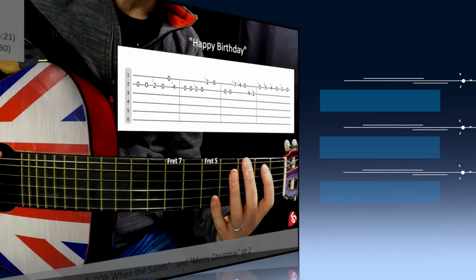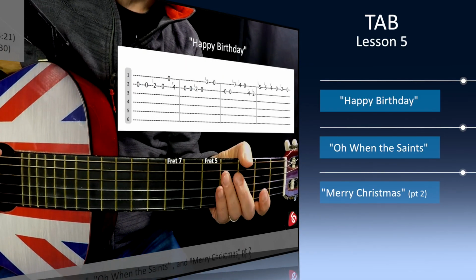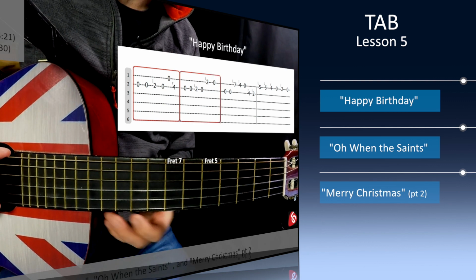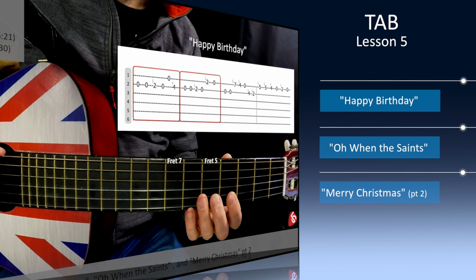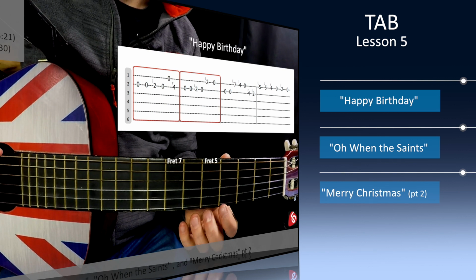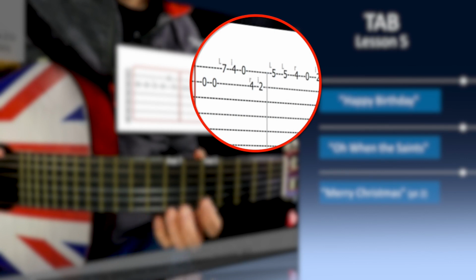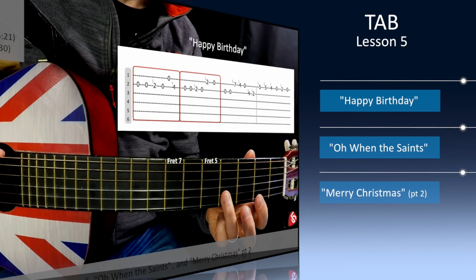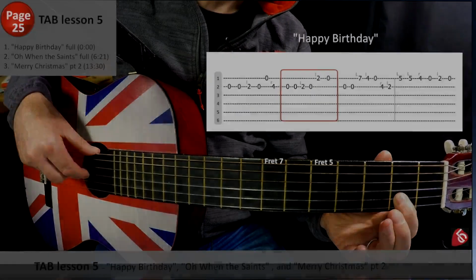In this session, we'll be looking at the full versions of Happy Birthday and Oh When the Saints, alongside part 2 of Merry Christmas, which takes us across the first 3 strings. Just want to encourage you to keep going with smart fingers, that's using the suggested fingers written in small letters beside the tab numbers. Although fiddly at first, over time this will really help you to maintain smooth playing and speed around the fretboard. Let's check it out.